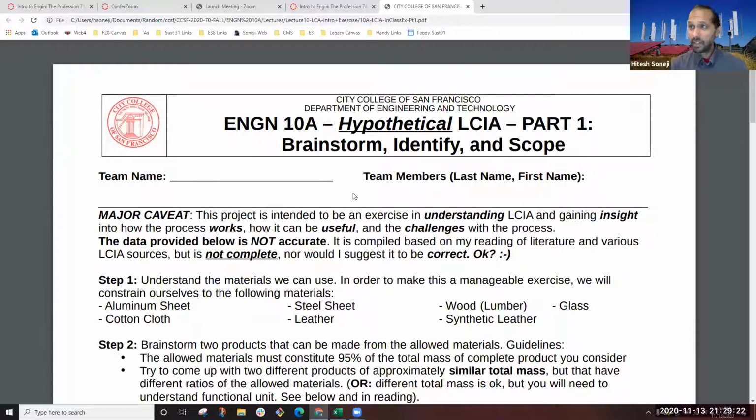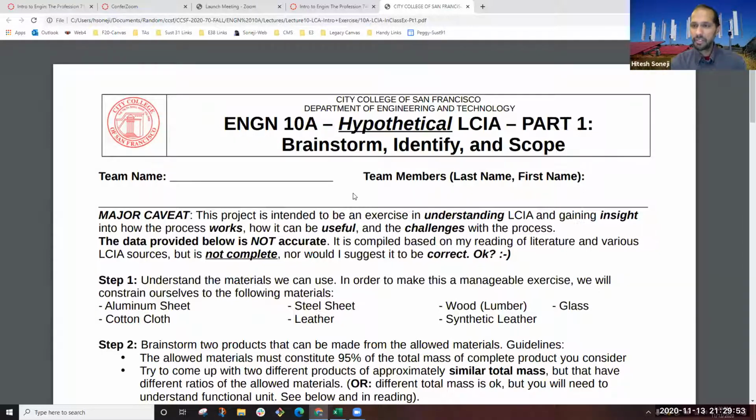What I have done is try to come up with a constrained set of materials you're allowed to use and my sort of informed judgment about their environmental impacts. So I have some sources that I've leveraged and then I've built from that my expert opinion, and those are the numbers we use in here. So the numbers in here are hypothetical. They're relatively correct, but they're not meaningful enough that you should ever use this in a real exercise.